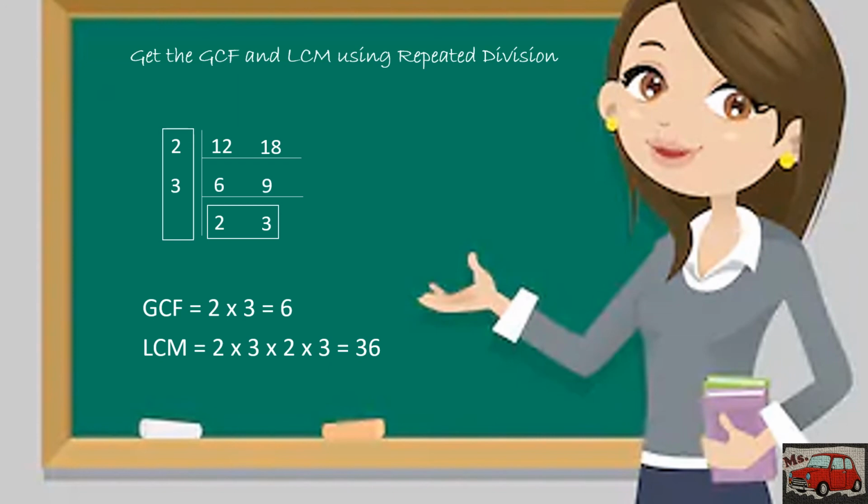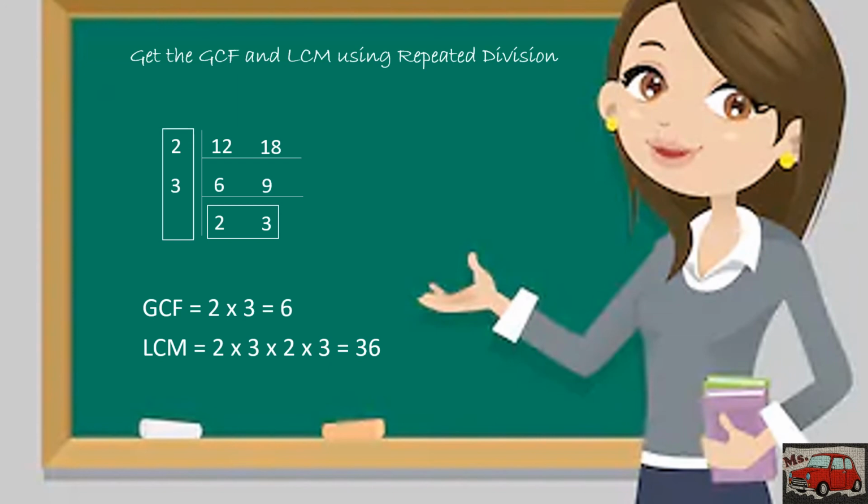So, kung mapapansin mo, si 6 tsaka si 9, composite numbers pa rin sila. Okay? So, we're not going to stop basta makita natin yung prime numbers dun sa pinakailalim. Okay? So, since we have still 6 and 9, hanap ulit tayo ng prime number na parehas silang pwedeng i-divide. So, we have 3. Hindi pwede si 2 kasi pag dinivide mo si 9 sa 2, magkakaroon tayo ng decimal number na sagot.